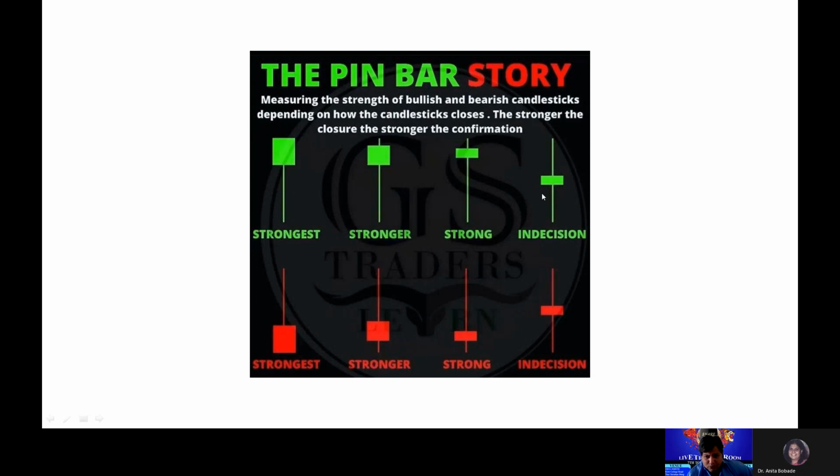However, whatever you see here, the closing and the opening of this stock are very close to each other, and it has formed very long wicks. What do long wicks indicate? It's an indecisive candle, but the buyers are slightly in control, so we do not take up a trade at this level.